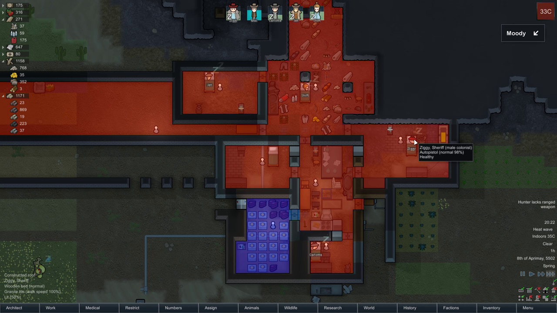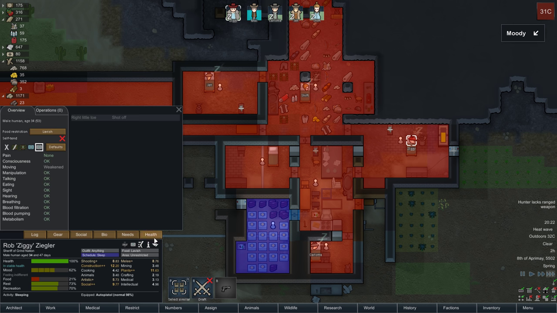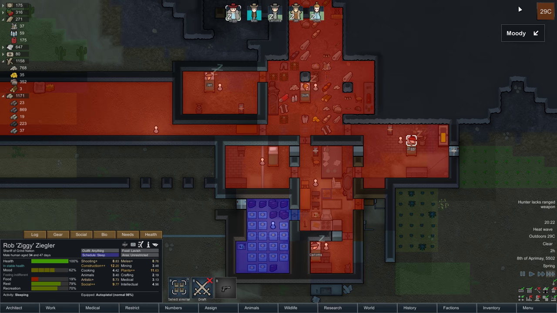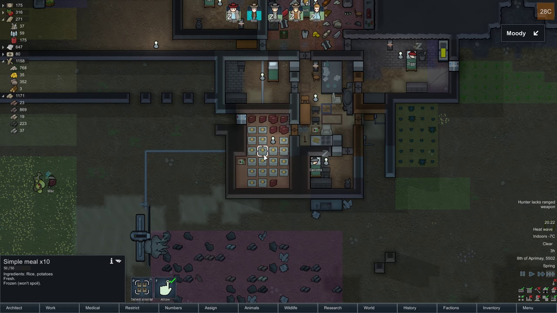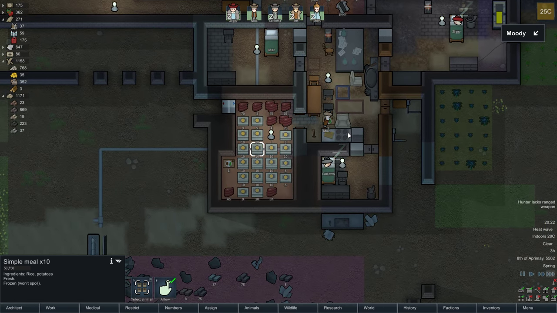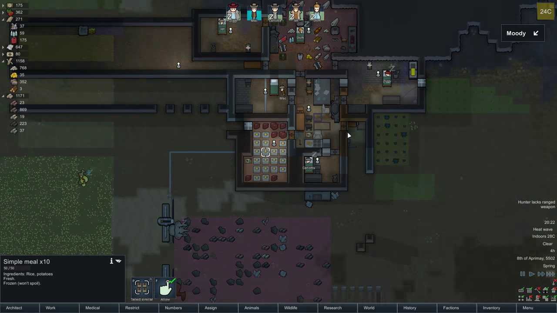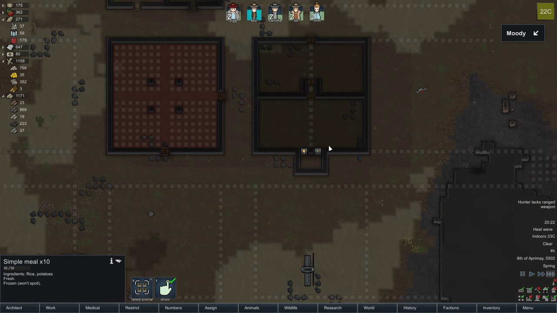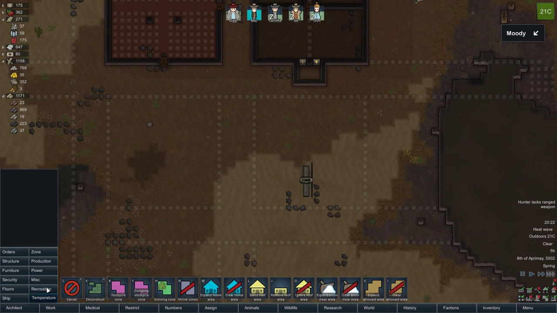Super hot in here. That's not good. Slept in the heat. And is our food rotting? No, it's still frozen. That's good. Oh, we got our power hooked up. Okay, good, good, good, good.